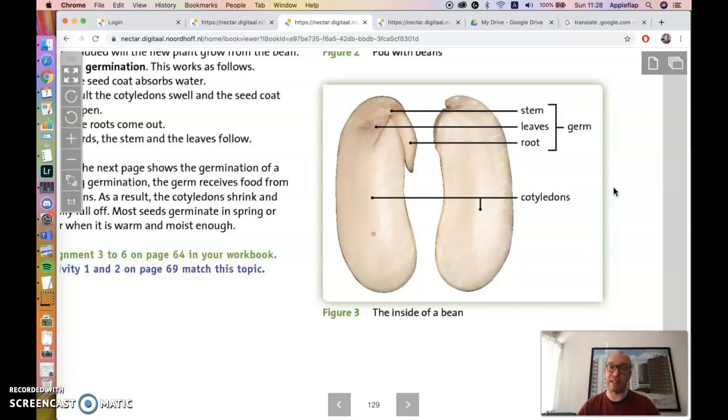And you see in this picture, in figure 3, that the germ has a stem, a leaf, and a root already. And you might also see that it's upside down. So on top of it is the root, because that will grow first out of the bean germ plant, tiny baby thing, and then the stem and the leaves will grow. Why the root first? Well, you can imagine the function of a root is to take up water, and this water it uses to pump up the vacuoles in all the cells and therefore grow. So the root is the most important, so it has to start with growing a root first.